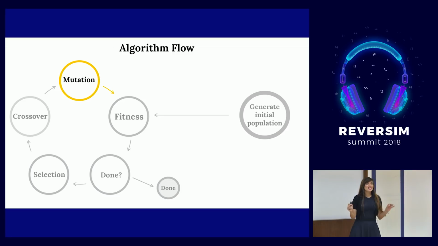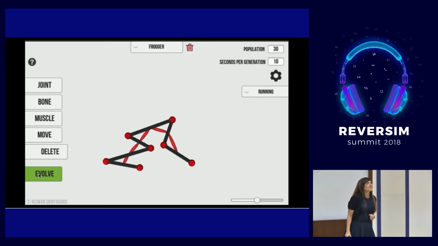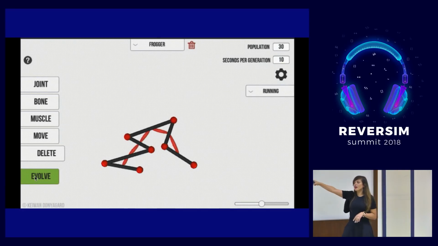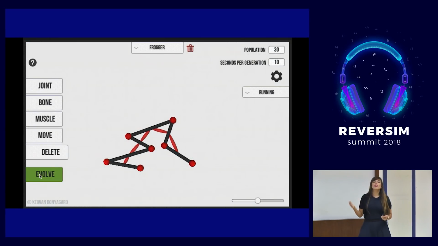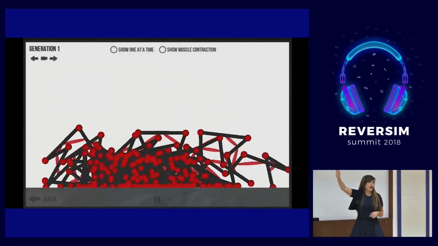Okay, this is my favorite part of the algorithm. And before we move on to talking about mutation, I would like you all to stop, zoom out of the timetable world, and come with me and take a look at a genetic algorithm game. Yes, there is a game of genetic algorithm. It's out there, online. And this is a frog. Yep, you're looking at a frog right now. What is this game doing? Okay, let me see. So this frog is a solution. What the frog wants to do is to jump as far as possible. Many solutions are a generation.